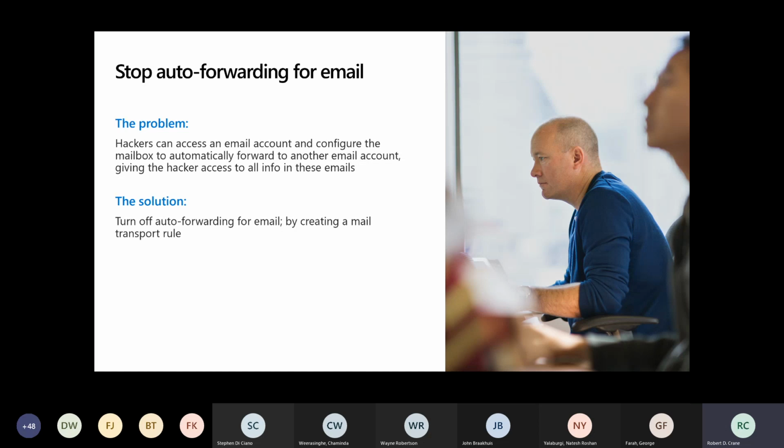So the reason is simply: what's the very first thing that an attacker does when they gain access to a compromised email? They go in and create forwarding rules to cover their tracks and to send all the information outside the organization. And let's be honest, there are very few users that need to forward emails by default out of the organization. Yes, there are some, I agree, but it's a very, very, very small percentage. And a much better way to do that is with an approved transport rule created by the administrator.